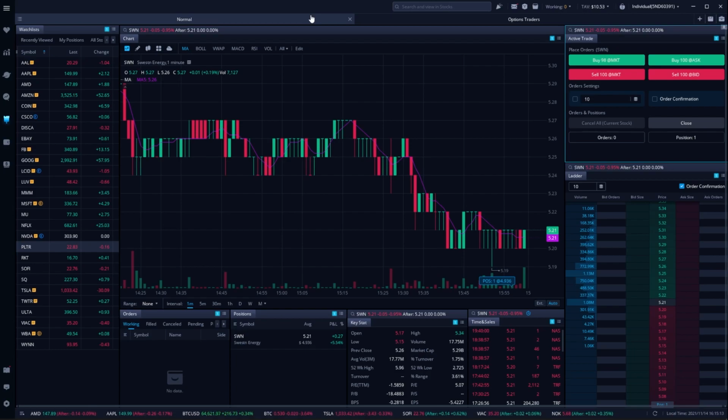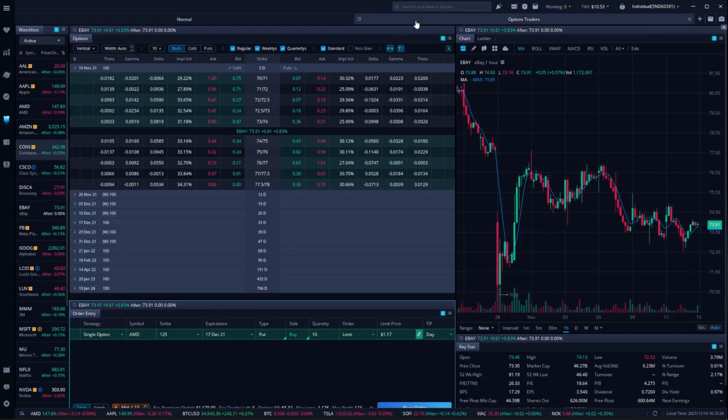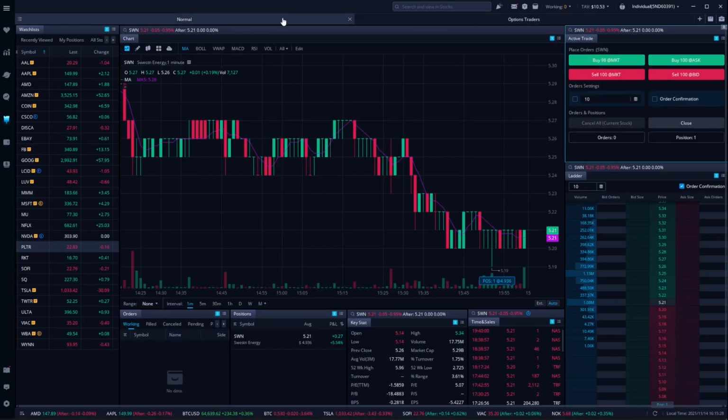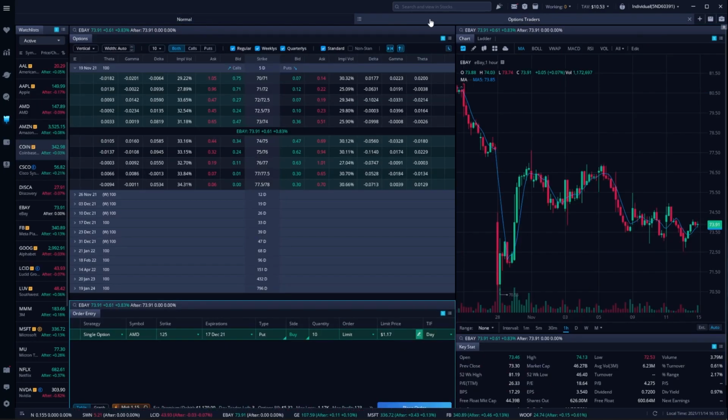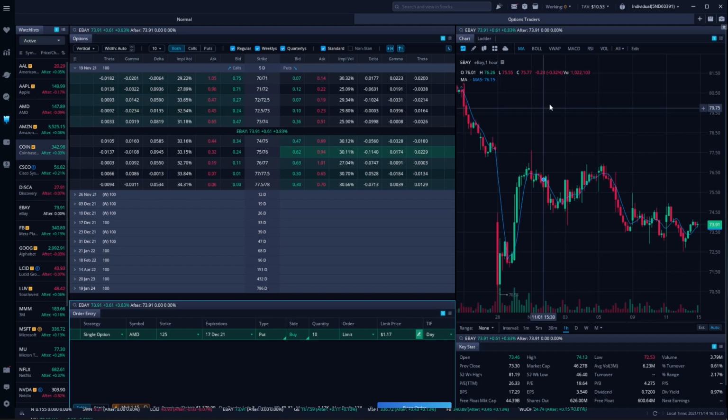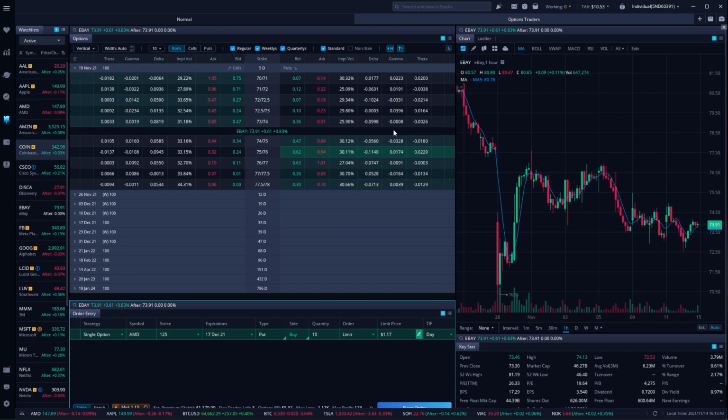Now, because it's so customizable, it's kind of a pain to set it up exactly the way that you like it. That's going to take a little bit of time on your end to set it up exactly right. But once you have it set up, you can just quickly toggle through these layouts up here at the top. And when you want to trade options, just go to the options trader layout or whatever you name it. And then you've got the option chain here like you like it, or the chart over here, however you like it set up. And you're going to use these tabs just like on the stocks profile page, so we won't spend a whole lot of time here. Mostly just wanted you to know how to create multiple layouts.